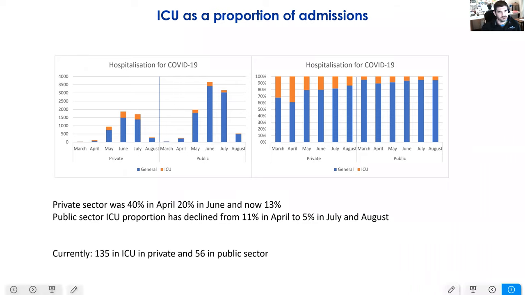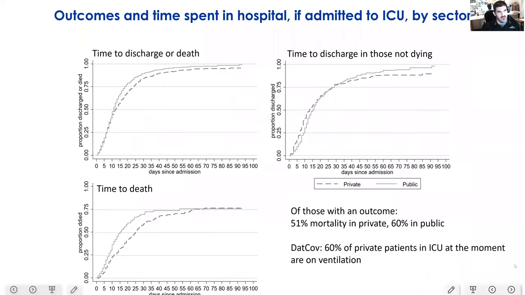This graph shows time from admission to hospital to discharge or death, comparing the public and private sector. The combined outcome is fairly similar, with the solid line being the public sector and the dotted line the private sector. The time to death is shorter in the public sector, consistent with higher mortality — about 60% mortality among those discharged or who have died in the public sector. Centrally held data on ICU interventions is very scanty compared to what is held in other administrative systems. What's reported to DATCOV from the private sector is that 60% of admitted ICU patients are currently on ventilation.